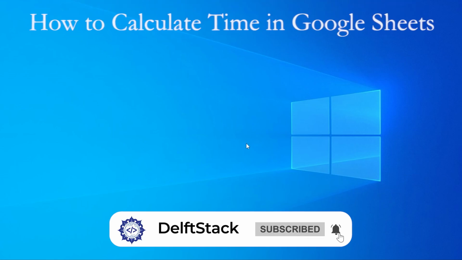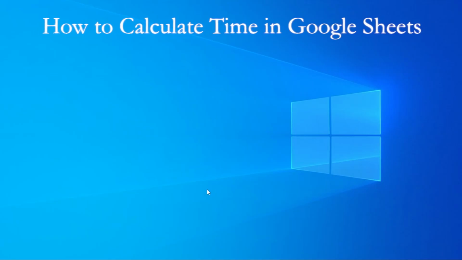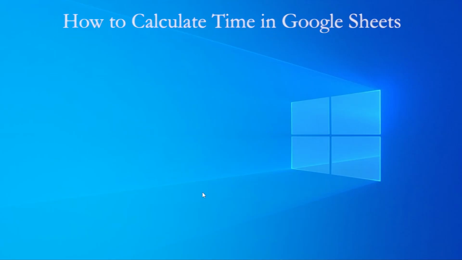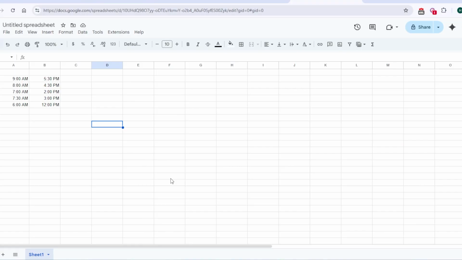In this video, I am going to show you how to calculate time in Google Sheets. Whether you want to add hours, find the difference between two times, or convert that into hours, minutes, and seconds. If you are managing a timesheet, tracking productivity, or just trying to calculate how long something takes, this tutorial will be super helpful for you.